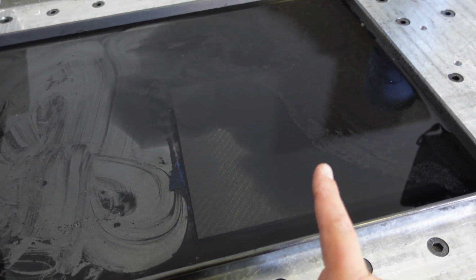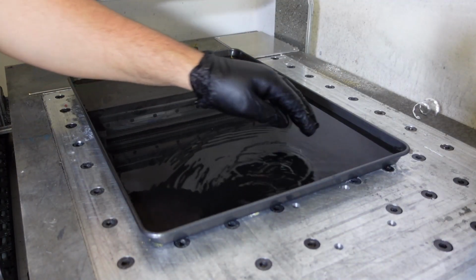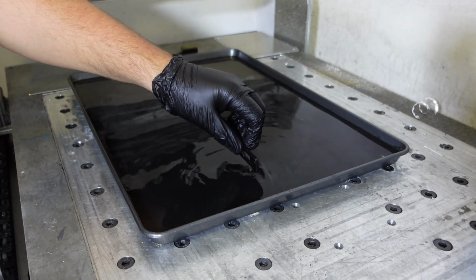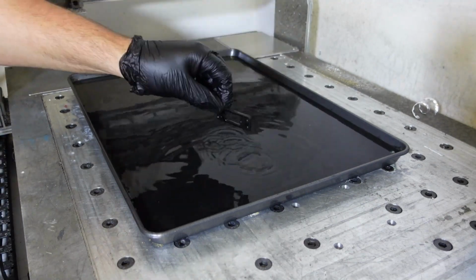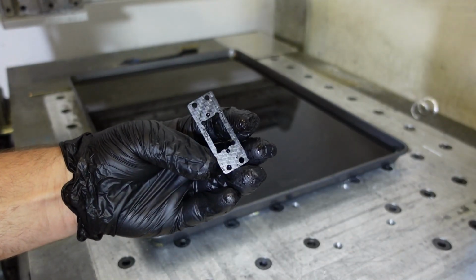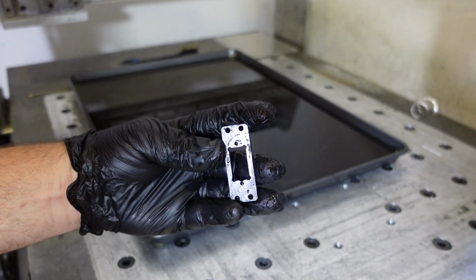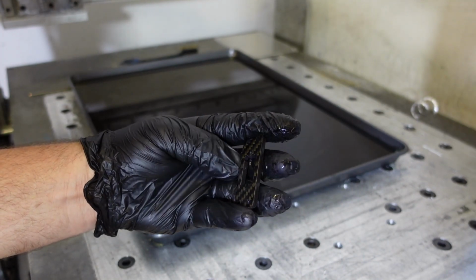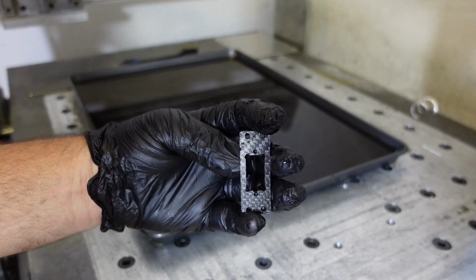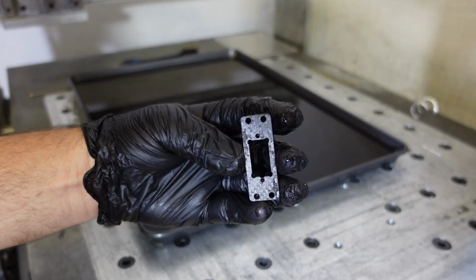Okay, so let's go fishing and find our part in there. Okay, it's very, very murky water in here. And there is our part. And it came out beautifully. Now I'm going to clean this up underwater with a little bit of sanding paper. And then we will look at where this part goes and how this is going to help that poor little 1/10 scale Tamiya TT02 carbon fiber car go 300 kilometers an hour.